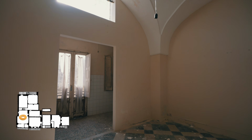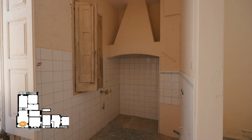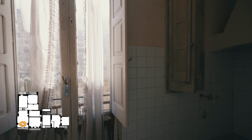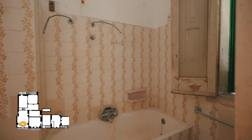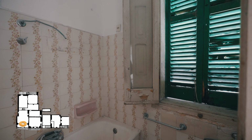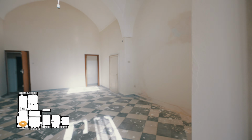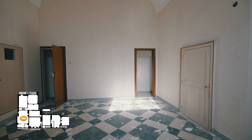Well, obviously, when redoing everything in this building, you can keep a kitchen like this positioned as it is. There you can see the space there for the old stove, and also the bathroom to this side. And so, as I was saying, this is essentially a blank slate, and so you can keep this as is or replan things according to your tastes and the logic that you want the floor plan to follow.